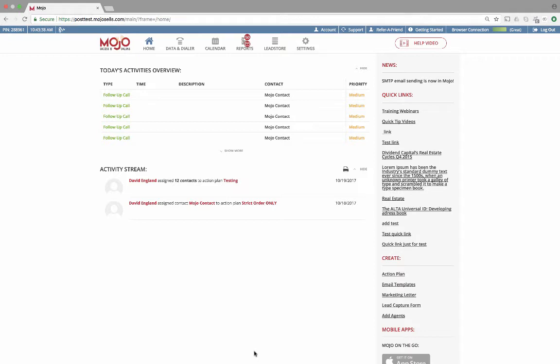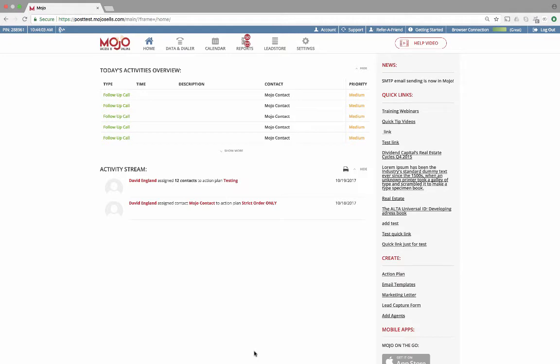You can now assign 2 action plans to a contact. So getting back to that holiday example I gave, you can now have unique independent action plans for follow-up, and then you can have a second action plan that's kind of catch-all for your holiday emails that go out. And again, that is because you can now assign 2 action plans to a single contact.